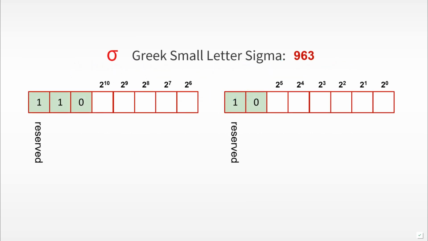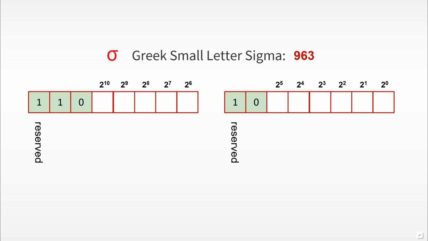So the Greek small letter sigma, in terms of a decimal number in the Unicode standard, is represented by the number 963. So how can we represent 963 using 2 bytes of data? As we previously discussed, both of these 2 bytes of data would have some bits right in the beginning of them, which are telling us that we are dealing with 2 linked bytes of data. As we also discussed, we would be using the remainder of the empty bits to describe the number.